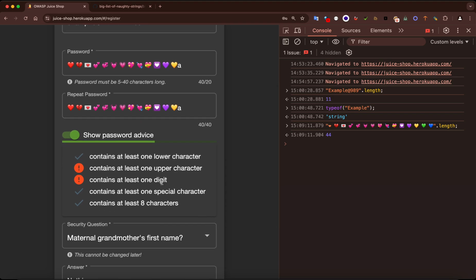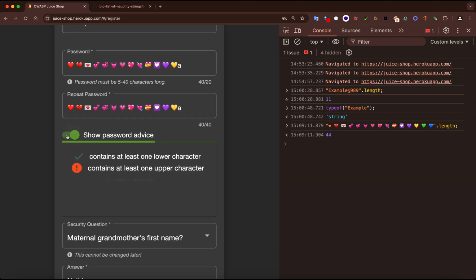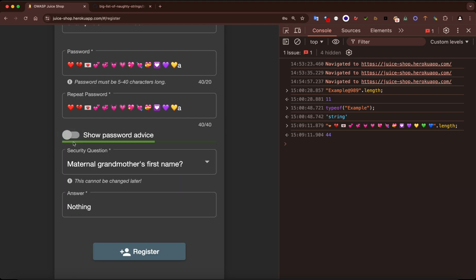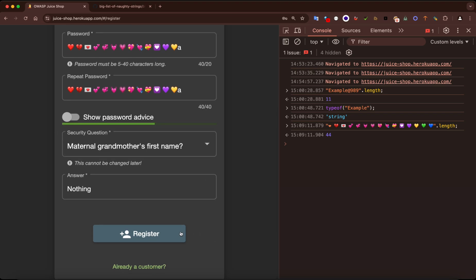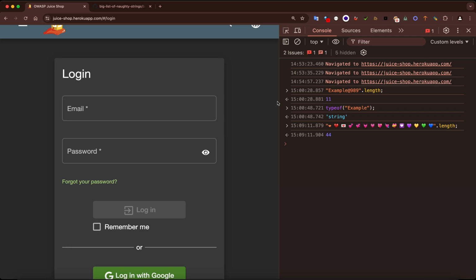Now let's do one thing. It's not a strong password, but there's no error message as well. You see the green border here and the green border, but if the toggle is off, how would somebody understand there's an error here? But maybe they're not actually looking into that, but the password advice shows that it needs to have one upper and one digit at least. Only then it succeeds. No worries, we'll assume that we have turned this toggle off. We'll click on the register button and see what's the message. Okay, we got registered.